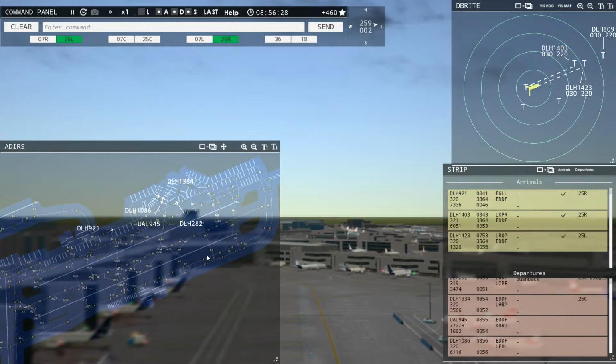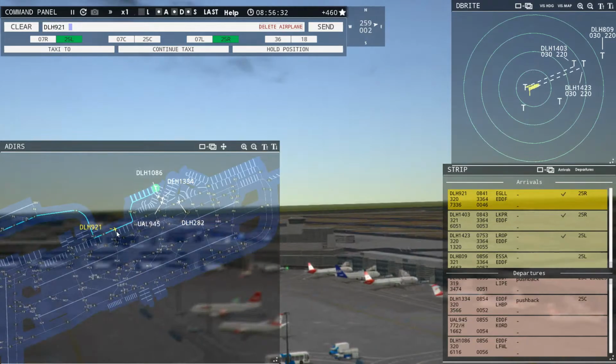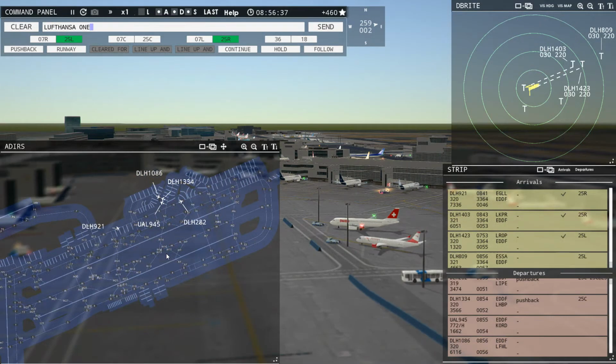Tower, Lufthansa 809 with you, runway 25 left. Lufthansa 1086, pushback approved. Expect runway 25 center.